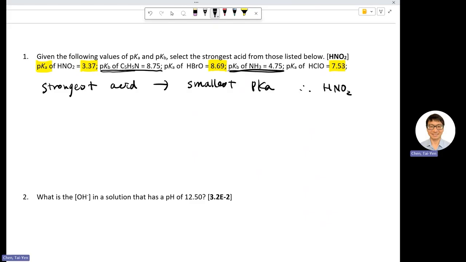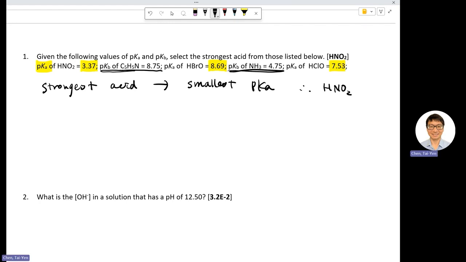So here you can see there are two species that don't give you a pKa, but you can compute the pKa from the pKb, because pKa plus pKb equals 14. If you compute the pKa of C5H5N, 14 minus that is 5 point something, close to 6. The other one is 8 point something, so it's pretty big, so they won't be your answer either. Everybody fine with this? Then I'll ask you, who is the strongest base?